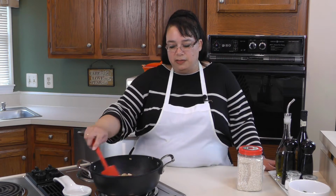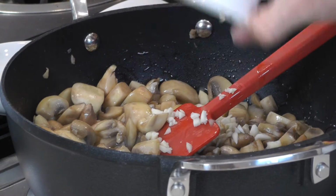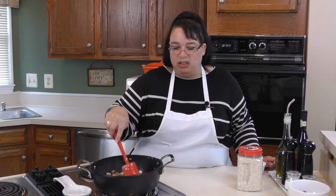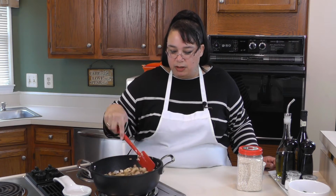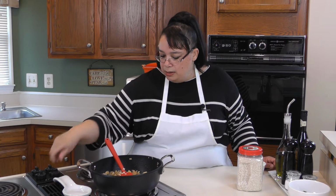Okay, so I've been cooking this for 5 or 7 minutes, and now we're going to put in our garlic. I have 3 cloves of minced garlic. You don't want to put your garlic in too soon because garlic will get bitter if you overcook it. So we're just going to put our garlic in like that, and let this go for a second.